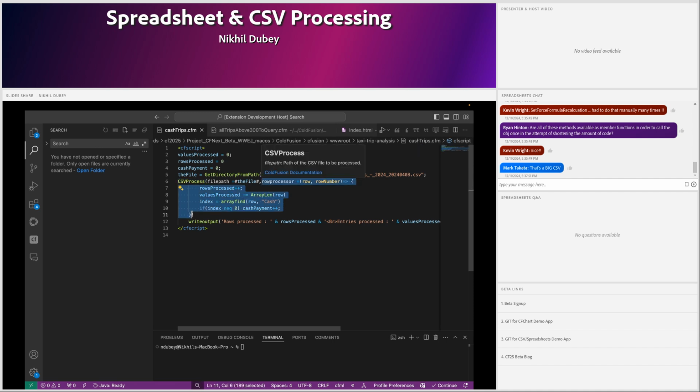So this row processor will be called against every row, and it will be increasing the row count, then values processed will be updated, and I will be finding if there is cash in that array. And I will be updating the counter. So this is how I'm counting the cash trips. So isn't that wonderful?